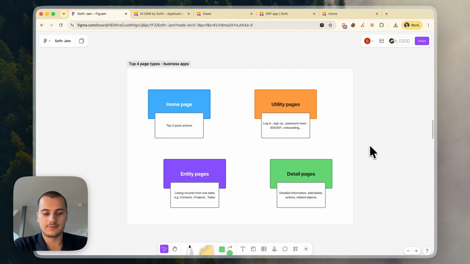So you make sure that for your users, it's very easy to find what they need. And of course, once you launch, you should also get feedback from the users. If you're a user yourself or building for a team, definitely make sure you know what the top actions are that they need to access very quickly, so you can make sure they're easy to access from the homepage or from a direct link, etc. And yeah, that should work.